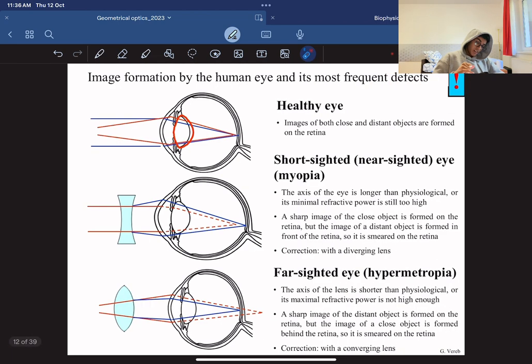Moving on. Healthy eye. Over here. Why do we wear glasses? Basically, the lens of our eyes being the cornea. We have two lenses actually in our eyes. The first one is basically our cornea, which is outside over here. And then there's another thing over here, which is just the lens. It does the function of what a lens does.